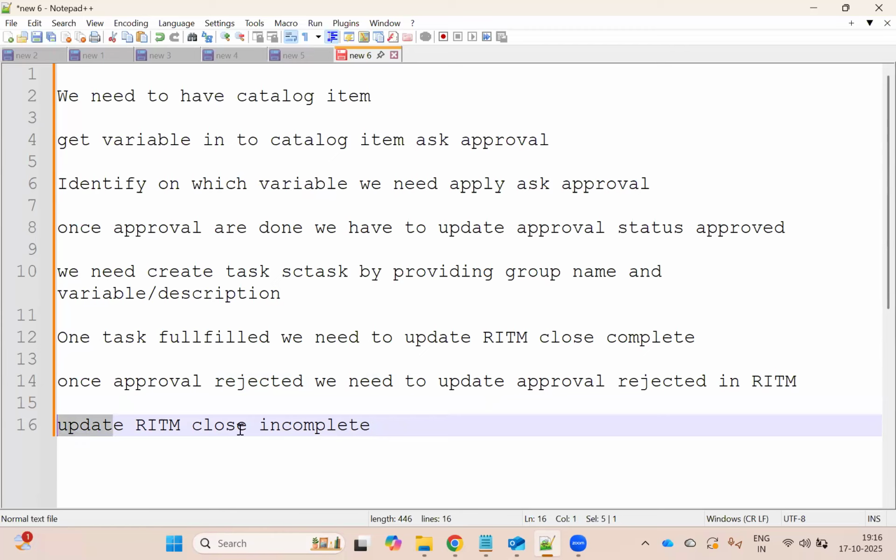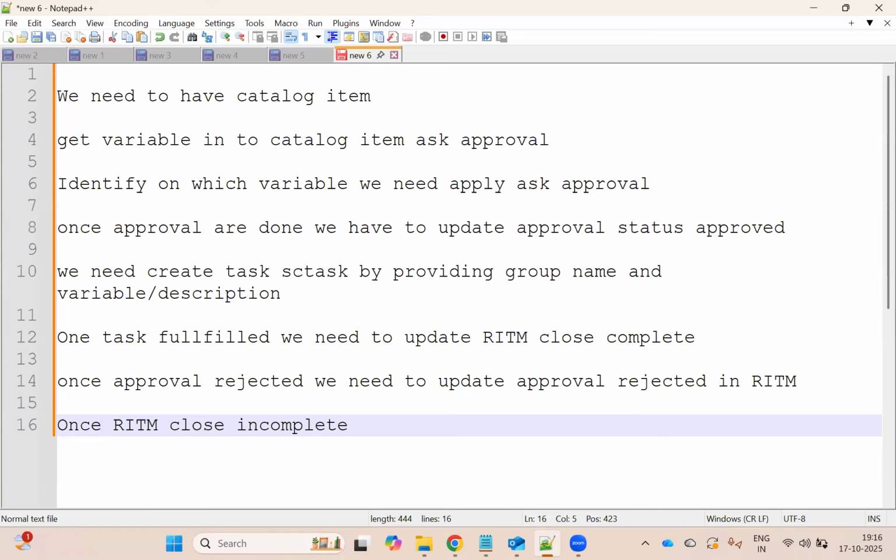Okay. I hope this is understood theoretically first, correct? We were not doing this in the workflow, but in the flow designer we have to do each one of the steps. Even in workflow, it was always showing approved, correct?